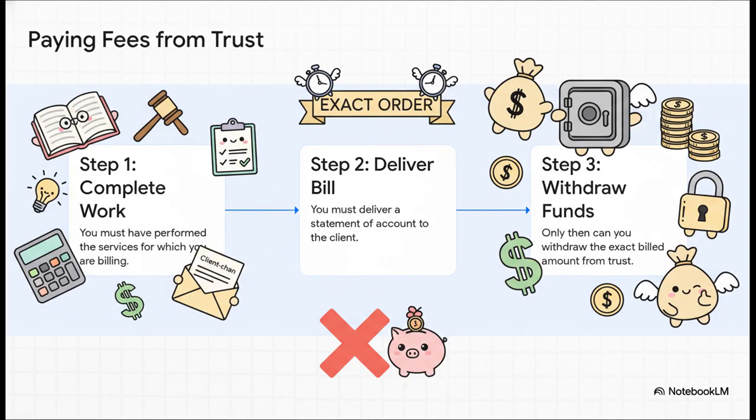This right here is one of the most important rules in the entire profession. You cannot touch that client money in your trust account until you follow these 3 steps in this exact order. 1, you do the work. 2, you send a bill to the client for that work. 3, then, and only then, do you take the exact amount of that bill out of trust.